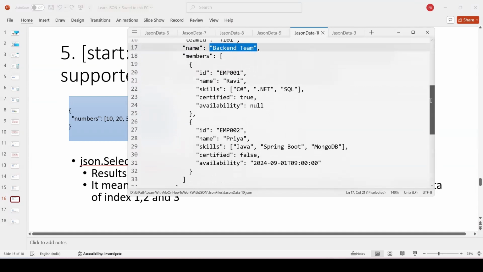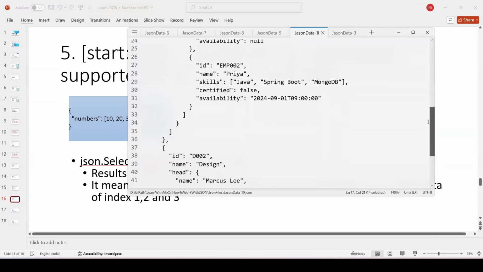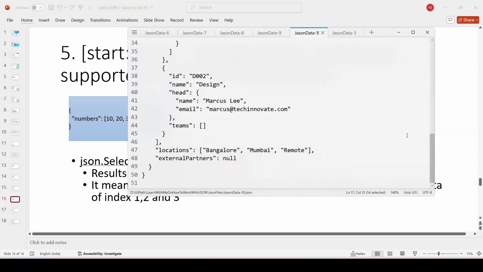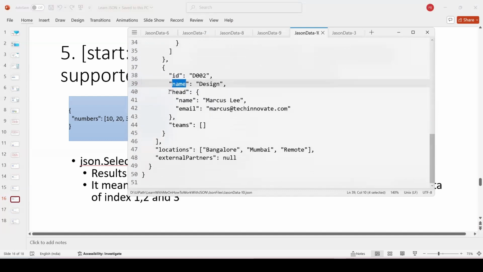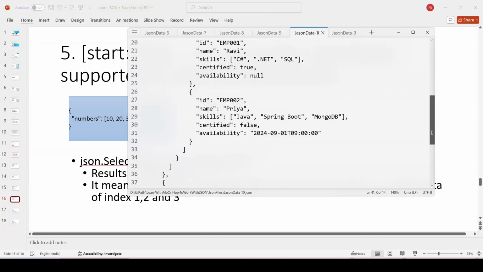If I scroll a bit more, I see there is a design team also. So basically, I have two teams. Team one is the development team. Team two is the design team. Only one person is there, named Marcus. His email ID is given, and the location. This is my entire JSON.